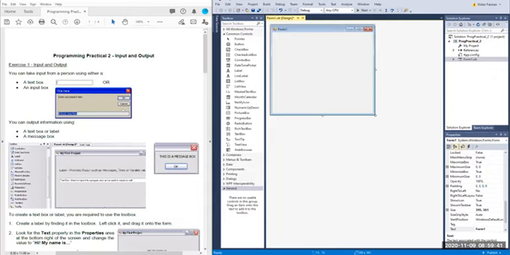So let's talk about input and output. You can take input from a user using either a text box or an input box.